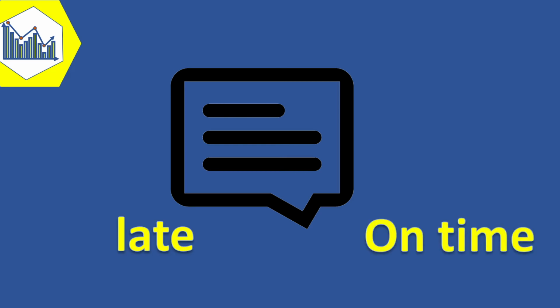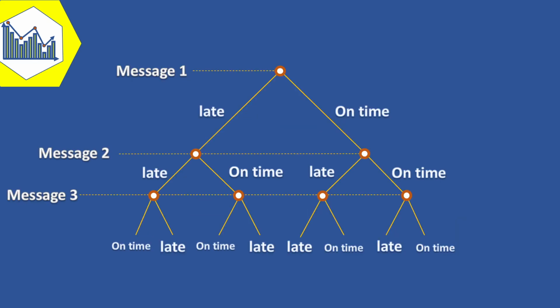Imagine each message in a digital communication system is classified as to whether it is received within the time specified by the system design. If 3 messages are classified, we can use this tree diagram to represent the sample space of possible outcomes. Each message can be received either on time or late. The possible results for 3 messages can be displayed by 8 branches in the tree diagram like this.